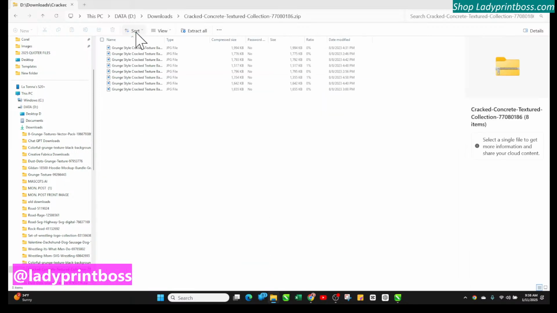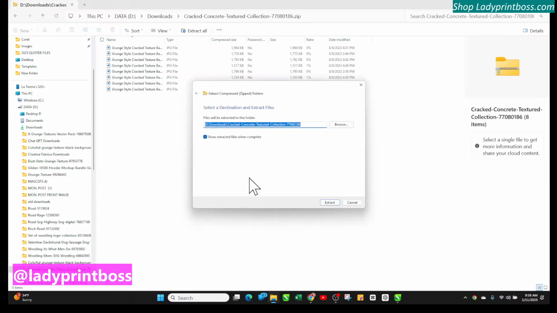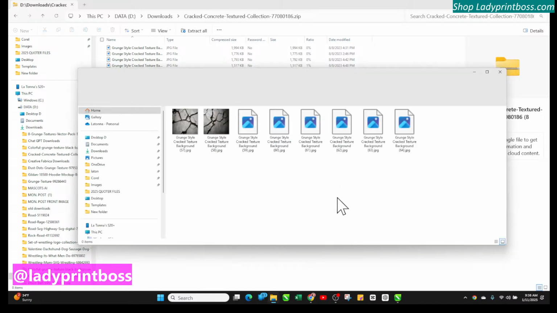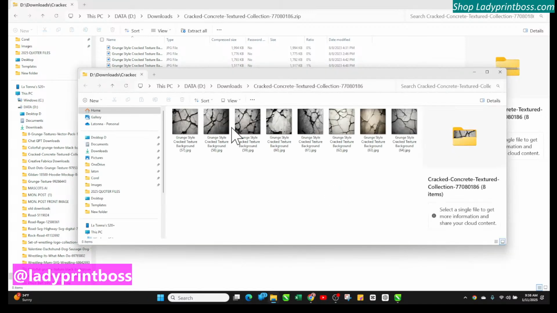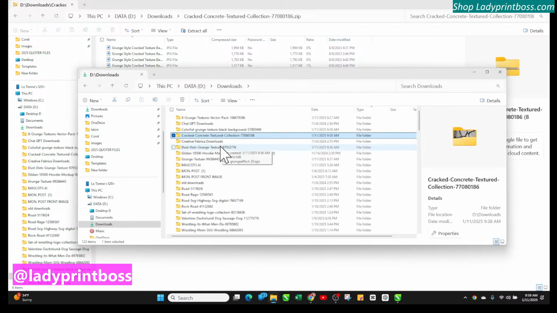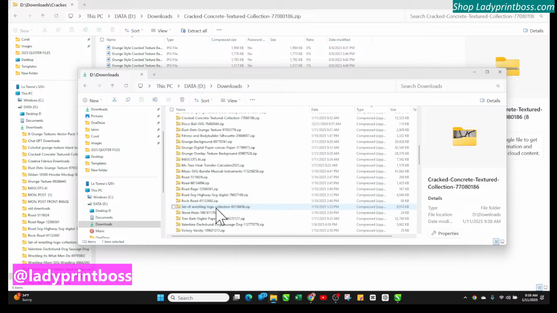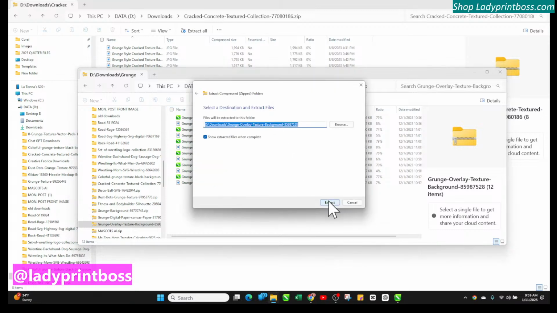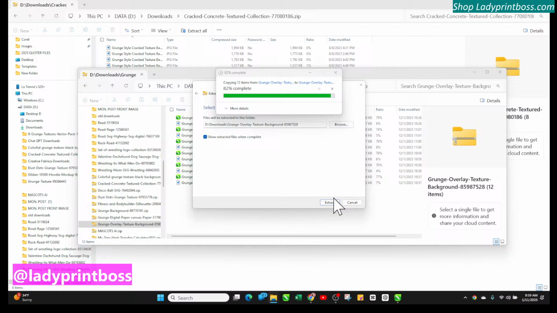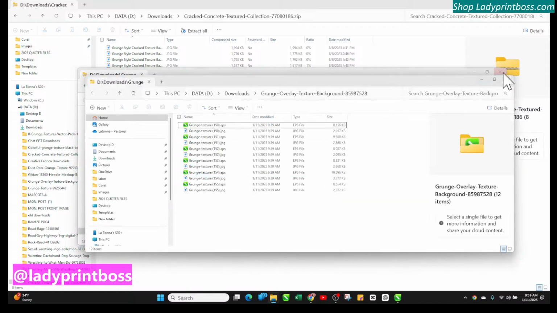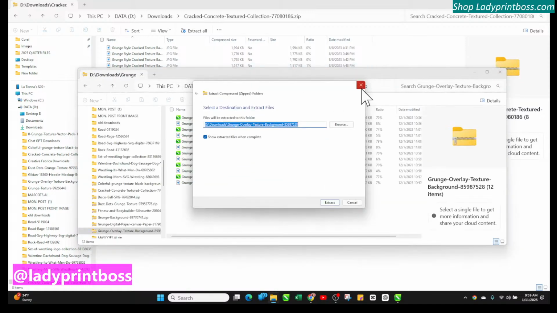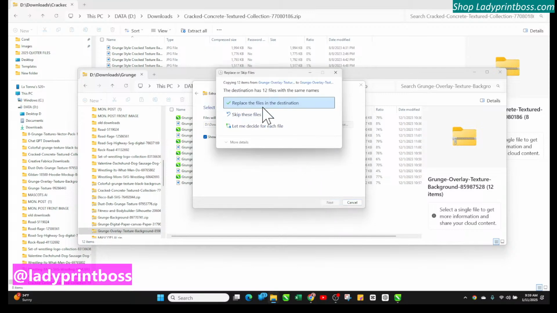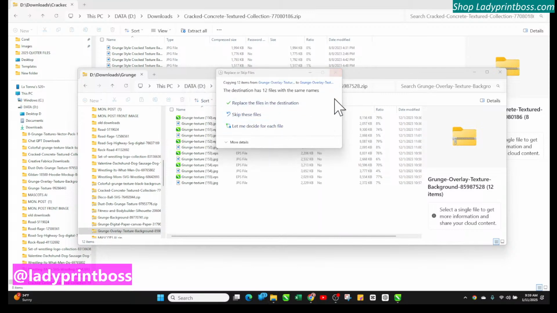Cracked concrete. Let's extract that one. Once I extract them all, I'll put them in a folder. I'll skip that one. Okay.